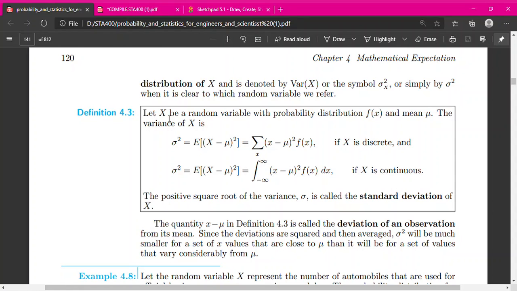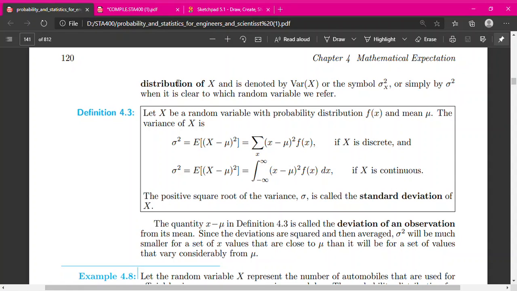Okay, let x adalah random variable with the PDF of f(x), whether it can be discrete or it can be a continuous random variable. Okay, the notation untuk variance adalah sigma square. So untuk nak cari variance, kita gunakan konsep expected value of (x minus mu) square. Okay, x adalah random variable kita, mu adalah mean, its mean for this random variable. So untuk dapatkan variance, kita boleh gunakan mathematical expectation which is expected of (x minus mu) square. So for discrete, if x adalah discrete, we can do the summation of (x minus mu) square f(x).